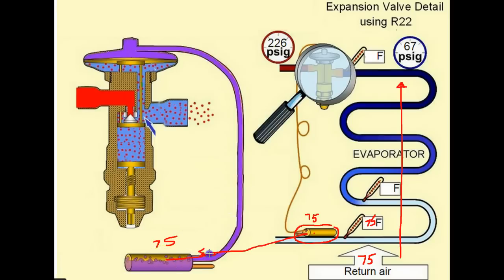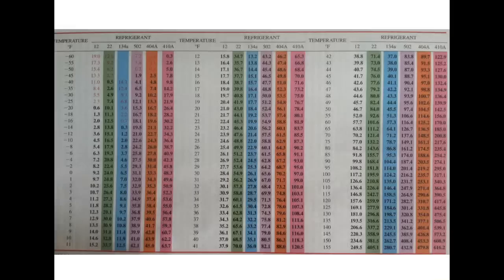So what is our opening force? What is our opening pressure here? Let's take a look. All right, here's our pressure temperature chart. This is a R22 system. So we have 75 degree air. So here's our temperature column. Let's find 75. You follow that over to the green column and this is 132 psi. R22 is 132 psi at 75 degrees Fahrenheit.